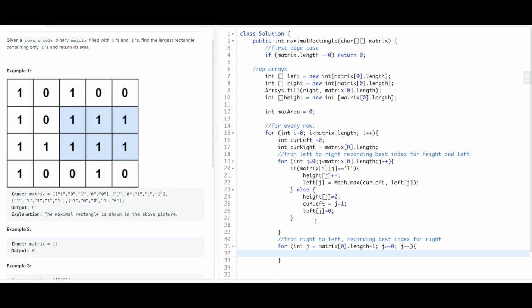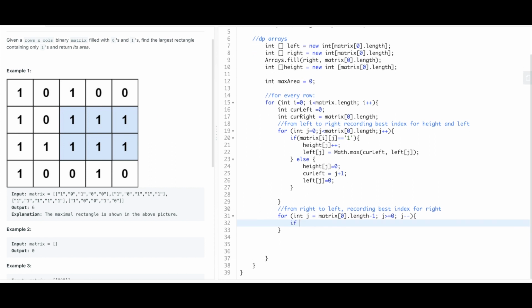And it's going to have a similar logic to it as we did for the left index, except we're going to be recording the min.